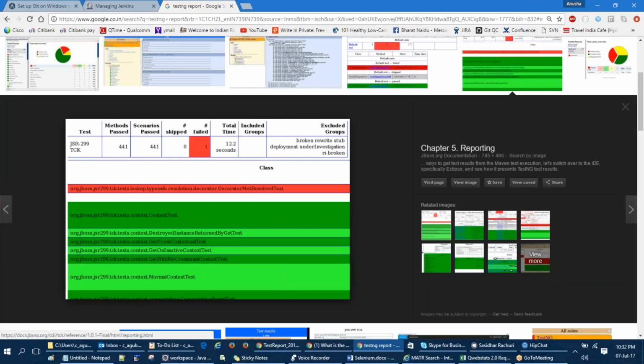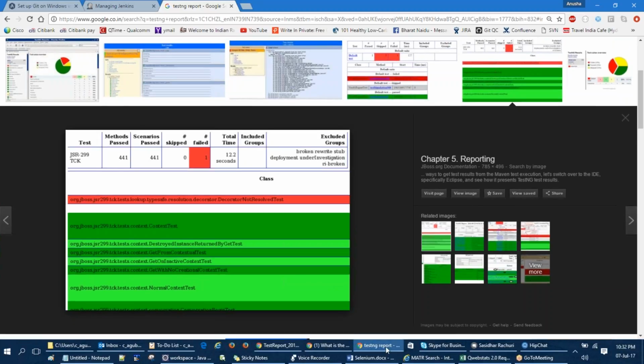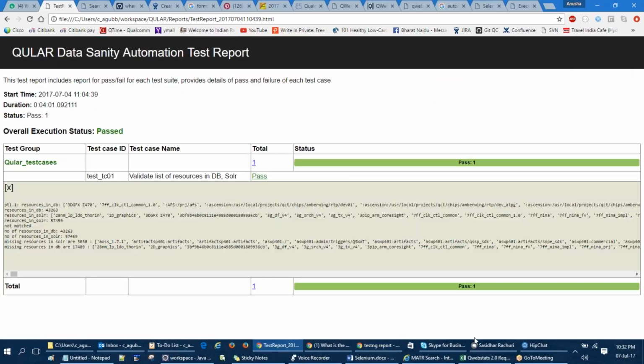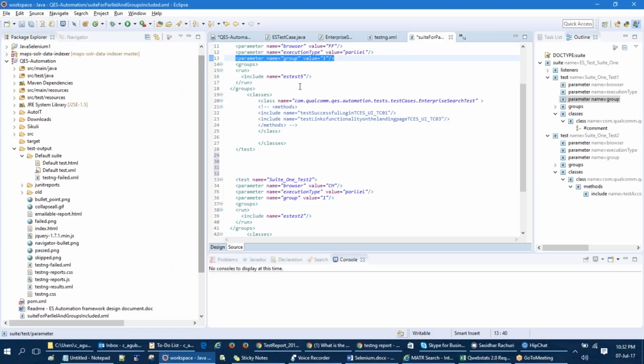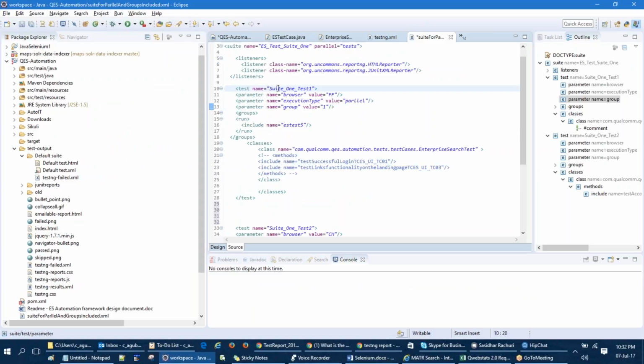The name of the report usually comes from here, whatever suite name you have given.